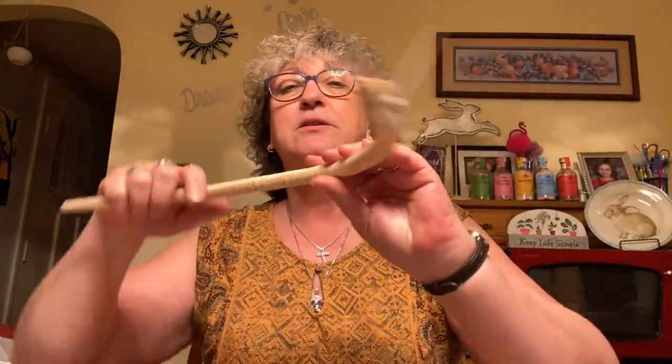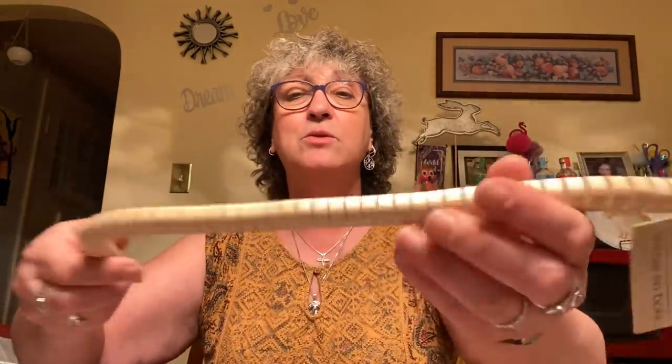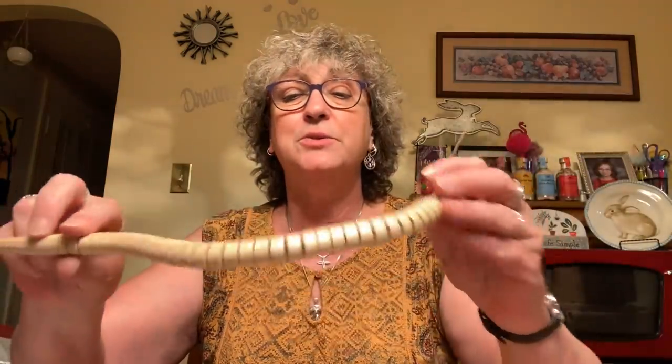Then I found these wooden snakes. Aren't they adorable? Not adorable. They're snakes, but they're cool. Look. They do wiggly wobbly. They look like this. And they're made of wood. You could paint them or do whatever. Oh, he's upside down. Sorry. Sneaky. But I just thought he was so cool. You could paint him if you wanted to.